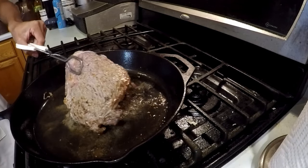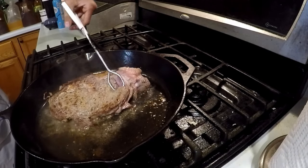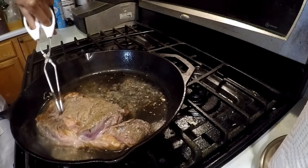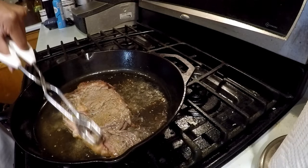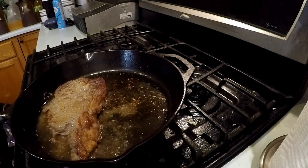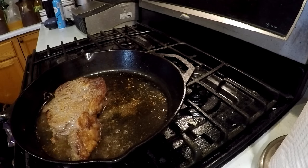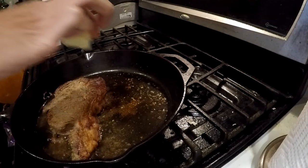Yeah, I don't know what I'm doing right now, but I think I'm trying to flip it, but I'm being unsuccessful. I think I'm showing it off. Okay, I think I burned myself there. I thought I was trying to be a professional and I burned myself there. That was really funny. I think I could have done better just to watch it more. I wasn't really paying attention to the steak or the heat at all. In general, there was literally no attention to watching it.